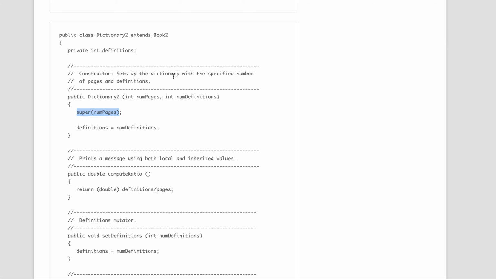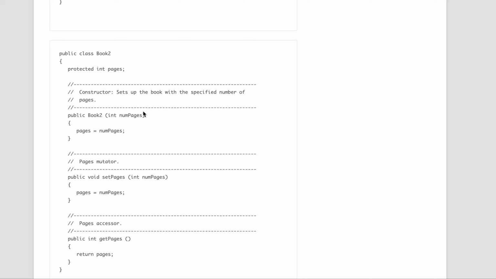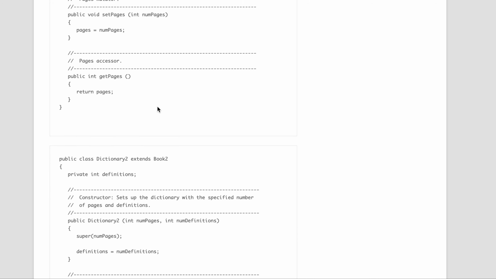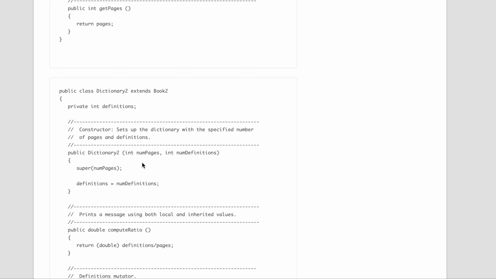So if we go up, we can see the parent class over here. The parent class is taking an input argument. So that means that whatever is using that as a superclass, parent class, base class, the child class has to give that information to the parent class.